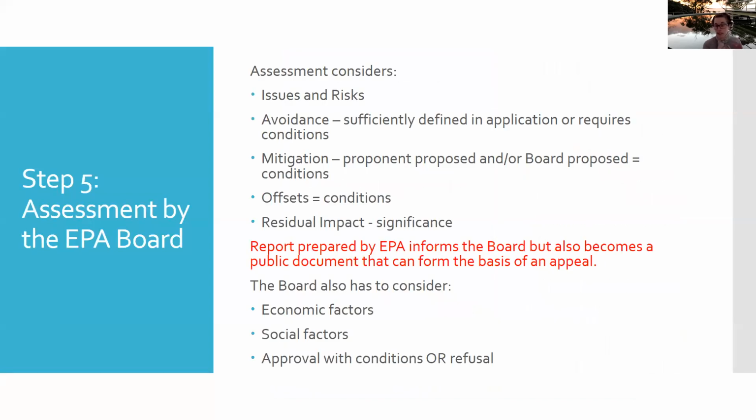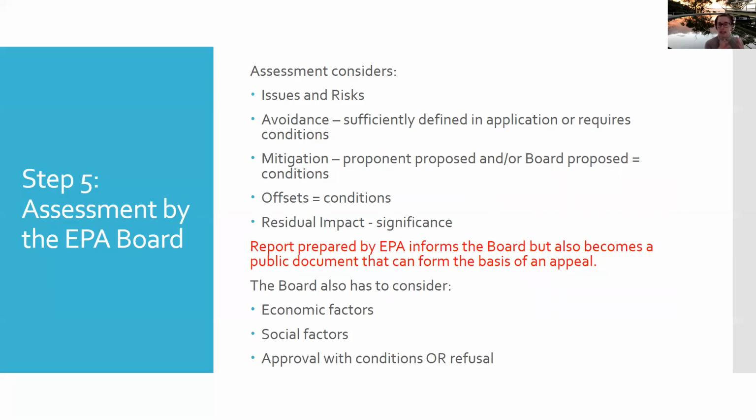So the assessment itself brought all that information together, and it considered the issues and risks, and how they could avoid them. Always the best idea is, if you can, avoid. And one of the great avoidance measures was that they were able to design some elements so they didn't cut down some of the blue gums, which is the tree of choice for the swift parrots. I think they avoided 6 trees, which doesn't sound much, but when you're talking about an endangered species, any tree is a good tree. So they did really well to try and avoid some impacts to the swift parrot.